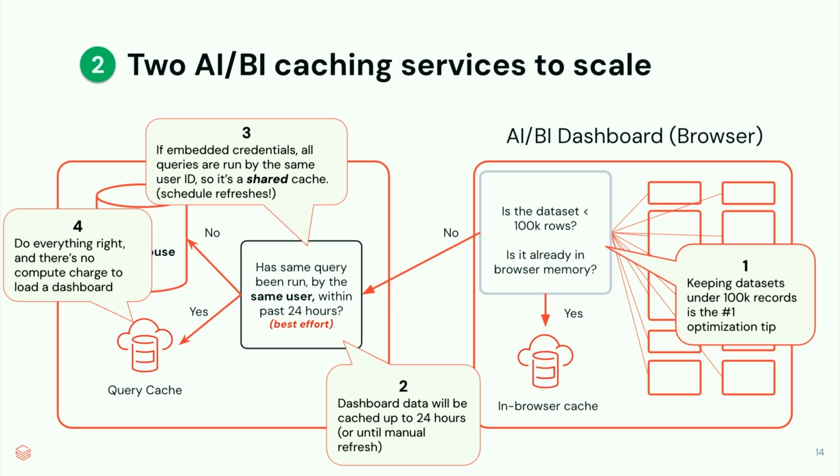And then the fourth thing to know is if you do all this right, if you design your dashboard accordingly, you can get the compute charges for your dashboard down to as little as once per day, because the dashboard will the first time be cached, and you don't invoke DB-SQL charges to load the dashboard. And so this is why these mechanics are very important to keep in mind as you're developing. There's two nuances to this, and I'll show you. We talked about the general guidance earlier. There's two nuances that, now that you know both the browser local and the control plane cache, go into this that I'll show.